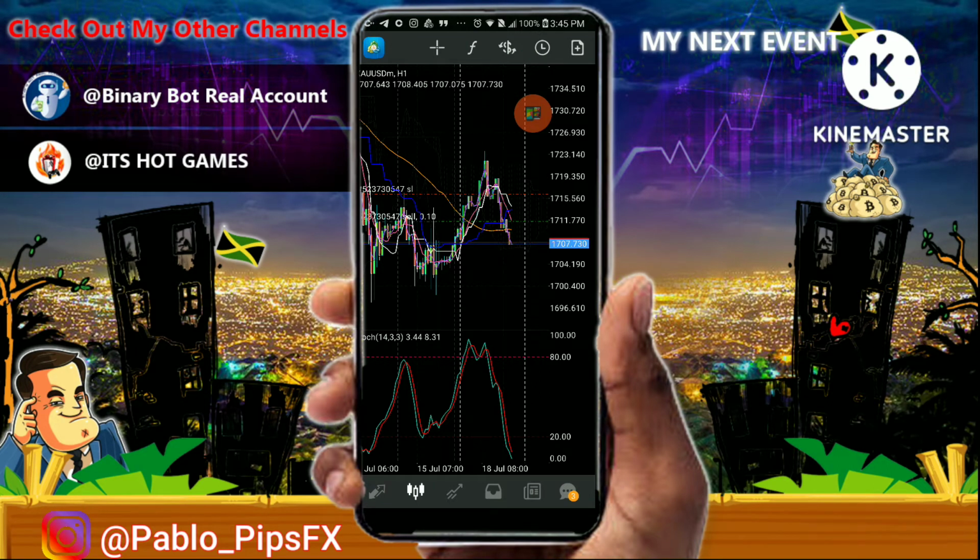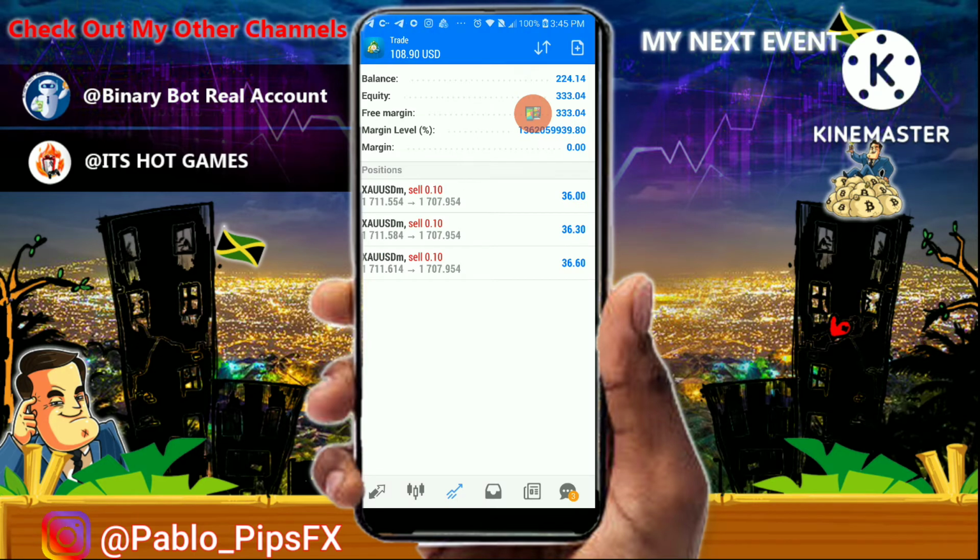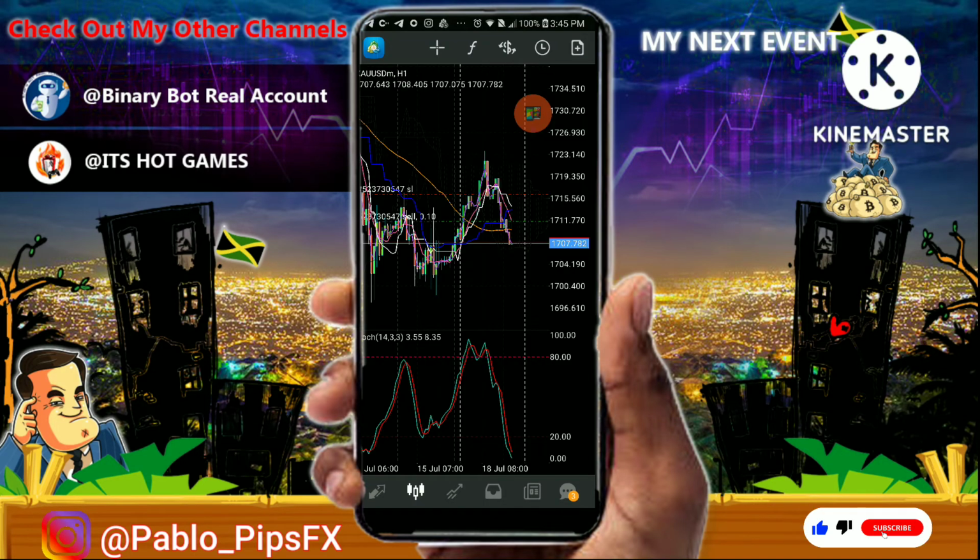Like I said, this is the 1 hour chart, so each candlestick formed here takes approximately 1 hour to be completed. Alright, so right now we're at $108, a little bit over $100 here in profit. I'm not ready yet to set my target profit. I think I'm gonna trail my stop loss a little bit. So let me see if I can just move my stop loss down in real time. Because we're not trying to lose anything. We're just trying to close in these profits. You know what I'm saying?